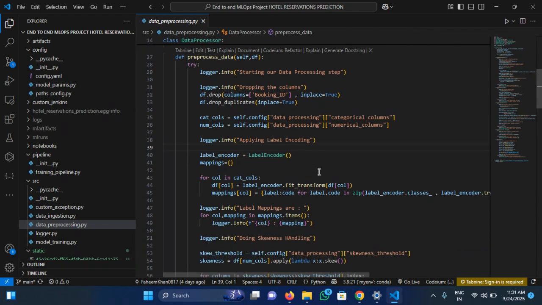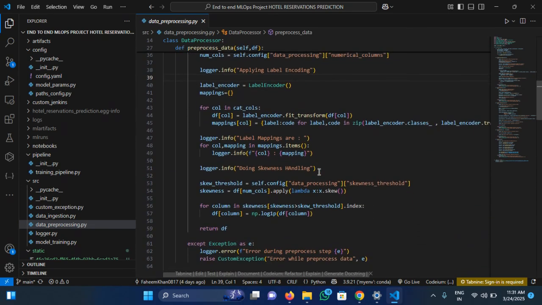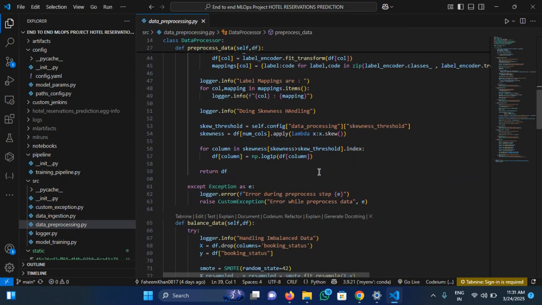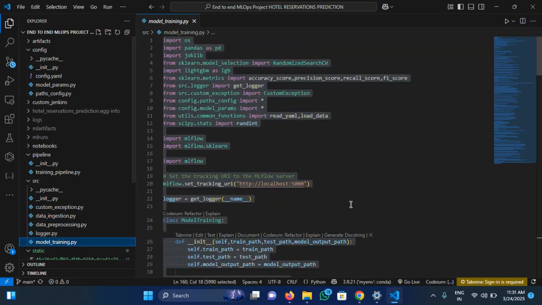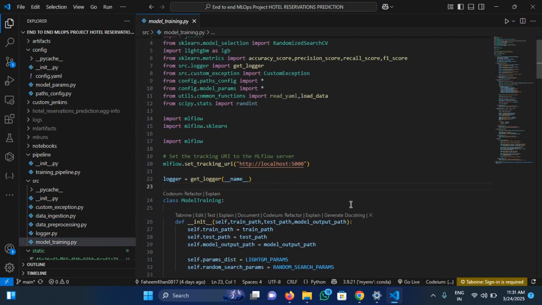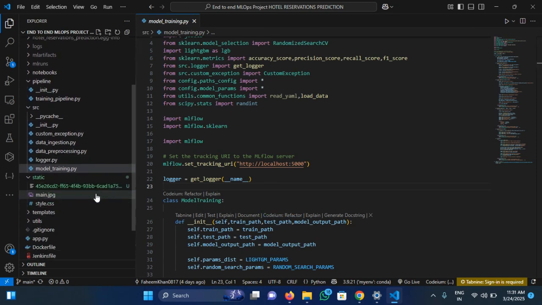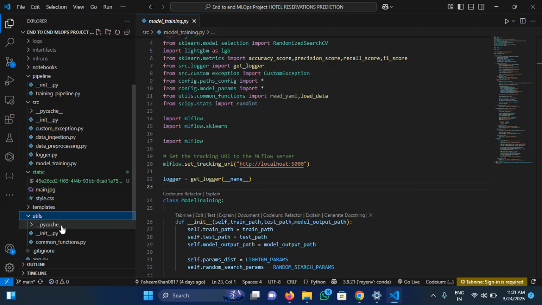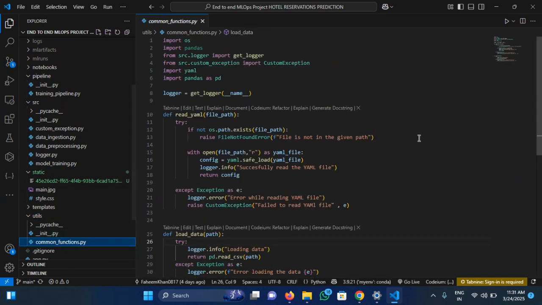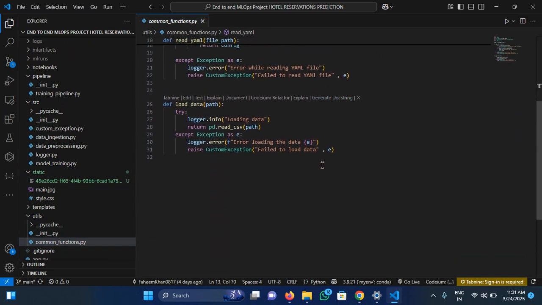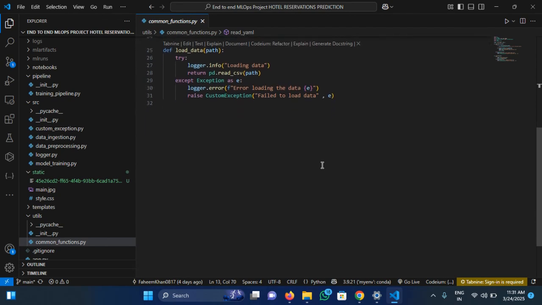Basically it handles preprocessing tasks like cleaning, balancing the datasets and feature selection to prepare the data. And then we have model training.py. Basically it evaluates the LightGBM model, which I chose for its performance on tabular data. I also built a utils directory, in which we have common functions like reading a YAML file and loading data.